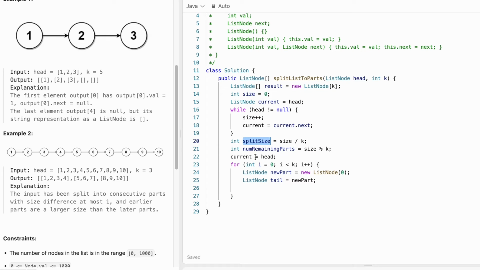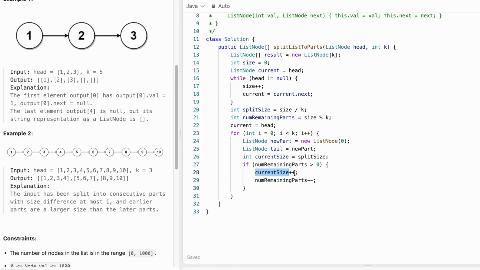Now let's get the actual size of how many nodes are there in the current part, and then we check if there are any remaining parts and assign them to the current part. So current size is equal to the split size. We know at least this many nodes should be there in the current part. And now we check if there are any remaining parts. So here you see there are 10 nodes, and if you do 10 modulo 3, you get 1 node. So that is why you add that extra node to the beginning part, and the rest of the parts have 3. So initially everything has 3, 3, 3, but you have one remaining node, you add it to the first part. So you check if remaining parts is greater than 0. If it is, we increment the current size and decrement the remaining parts by 1.